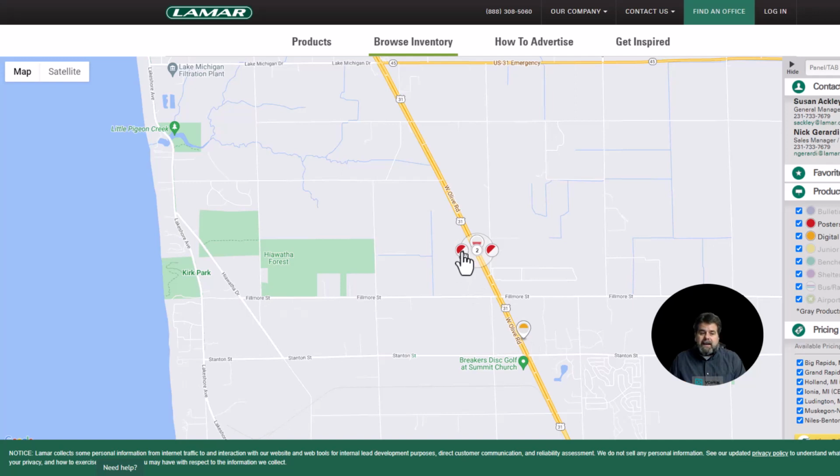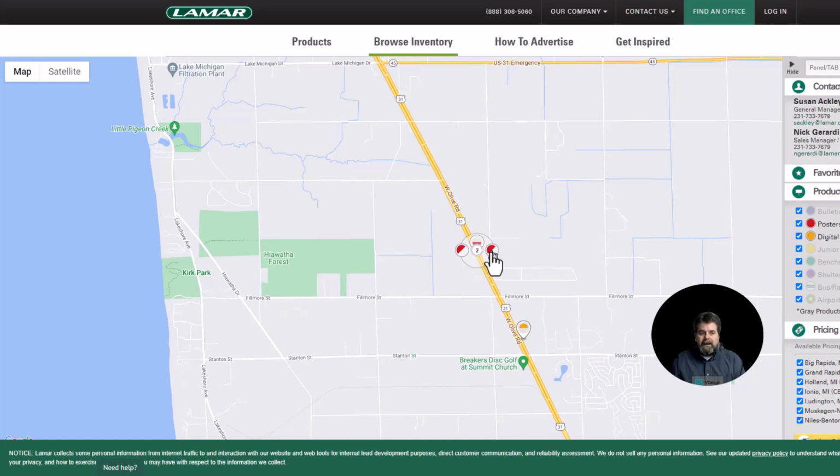The way these icons are built, these little markers, is the flat side shows which way the billboard's facing. So this road, US 31, is going from north to south and south to north. These 2 billboards represented here, these 2 little circles, are billboards that are facing the south. That means when an automobile is moving toward the north, like from Holland or Grand Haven toward Muskegon, they'll see the face of this billboard.